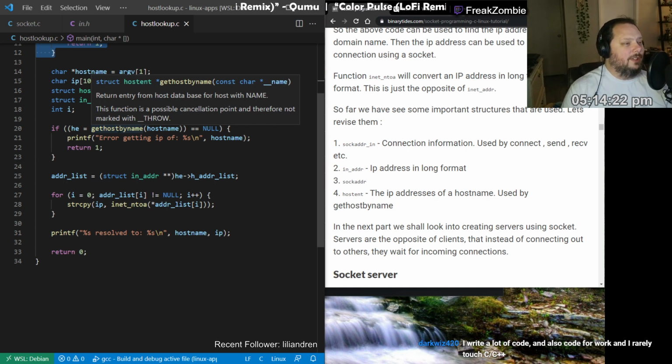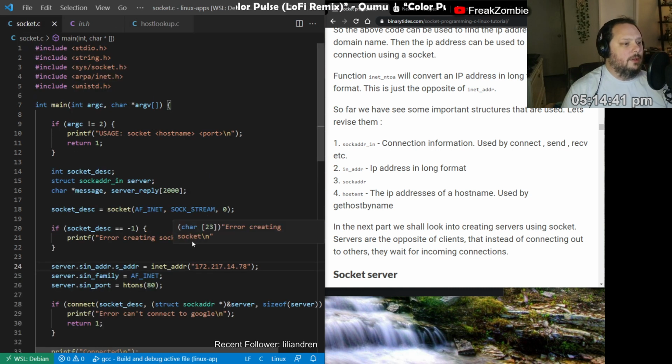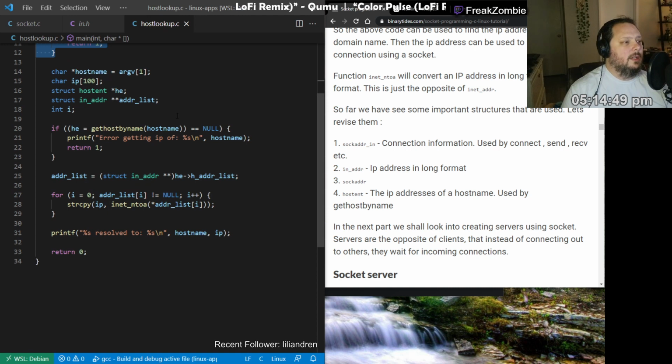Strings don't exist in C, but it takes a character pointer and returns this host structure. I need to take that and get the IP address and pass it off to this, which is a different structure altogether.